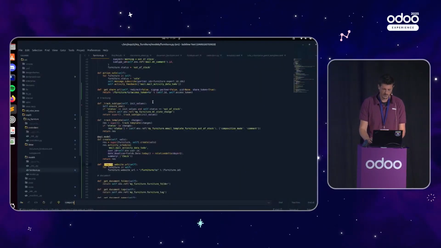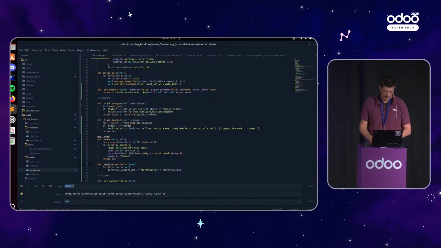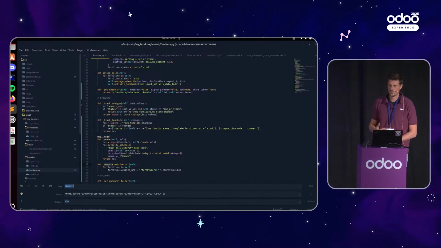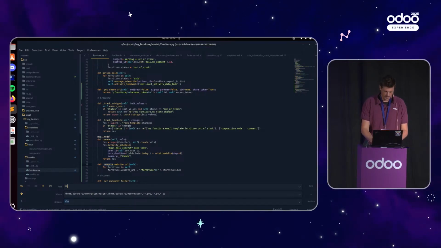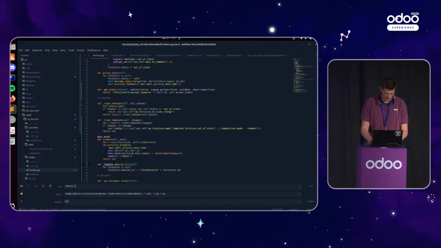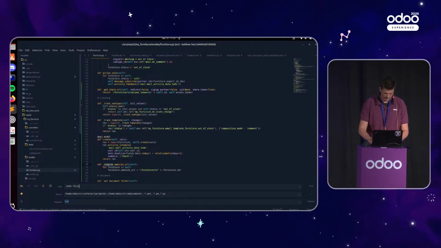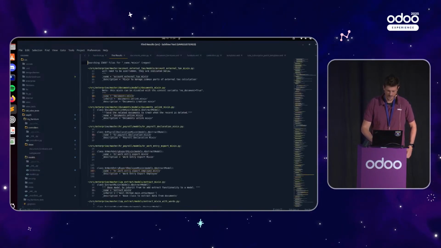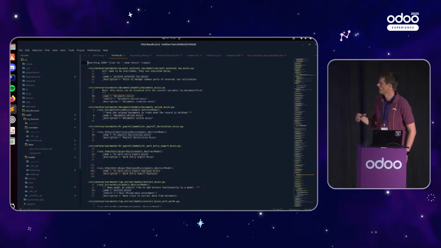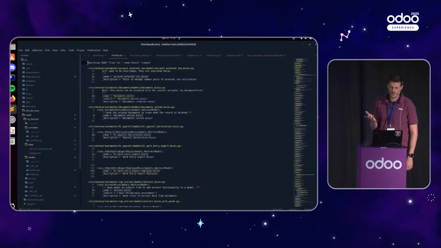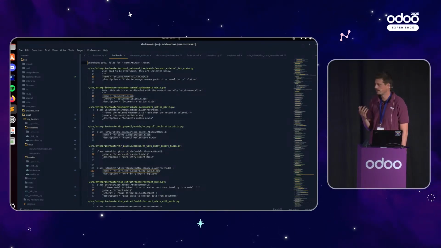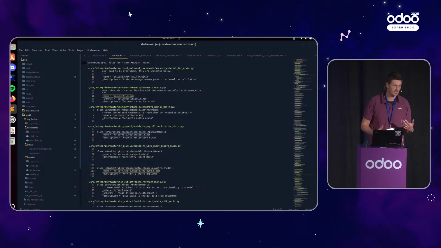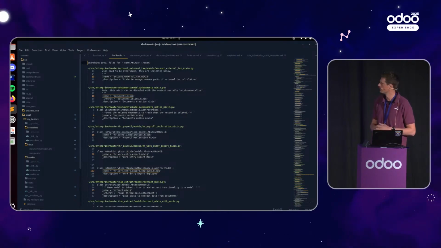Another way, a more programming one, is to check in your editor. You can just make a search like that. You search for Mixin, and you will find all the Mixins. Generally, R&D tries to put Mixin inside the model name, but it's not always the case. You can also search perhaps with abstract model to see what you can find.